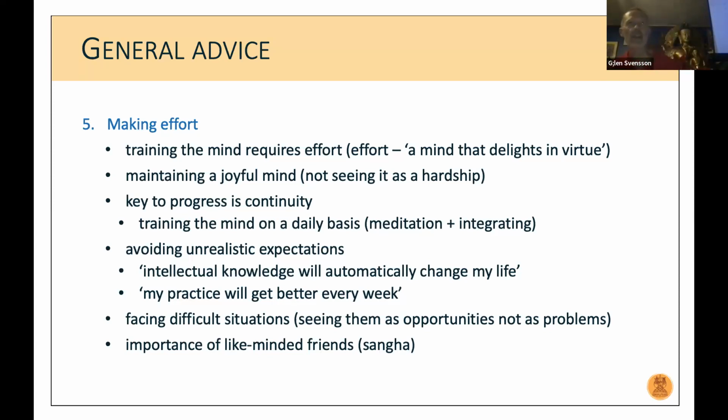Also, we're going to be faced with many difficulties in our life as we do now. And we can have two perspectives here. We can either see difficult situations as problems and obstacles and have aversion and make them bigger and get overwhelmed. That's one option. Or we can see difficult situations as opportunities for growth as a person.